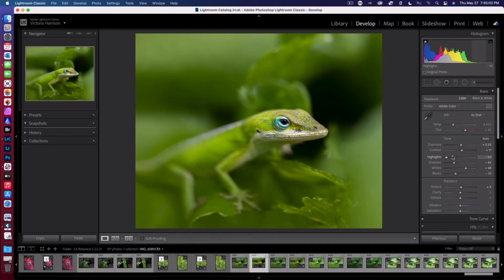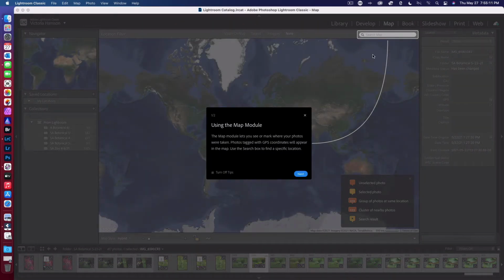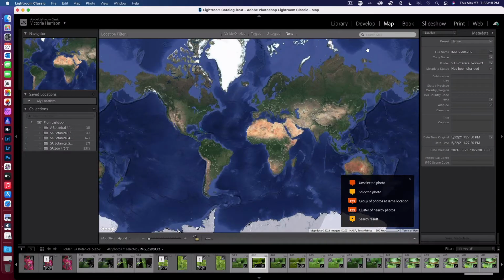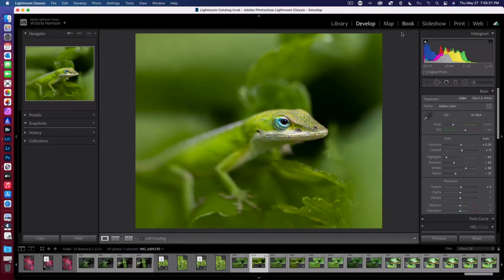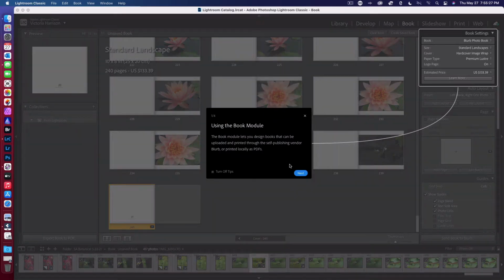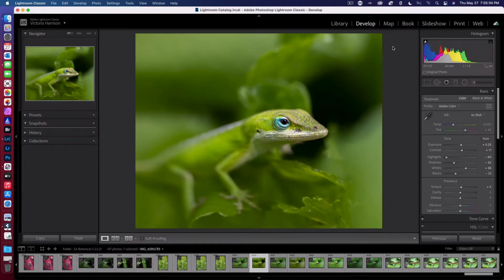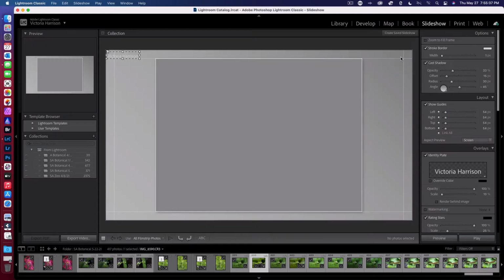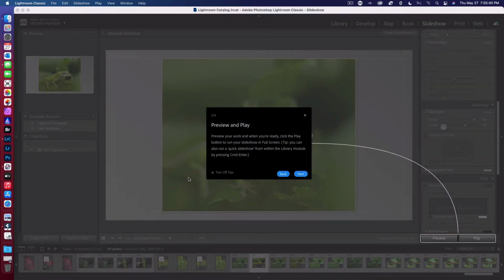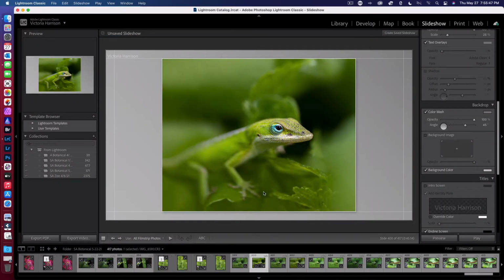Now, there are other things in Lightroom that I don't use. I don't use map. I could literally go on the map, type in San Antonio Botanical Garden, and put the metadata in there. There's no need to. Yeah, I don't need it. I know how to use it. If I wanted to do a book, like add it to a photo book, I could. I don't want to make a book that's going to be 240 pages. We'll go back to develop. If I wanted to make a slideshow, slideshows are, for me, what Keynote is, but with photos. I don't need to make a slideshow, although that is cute.